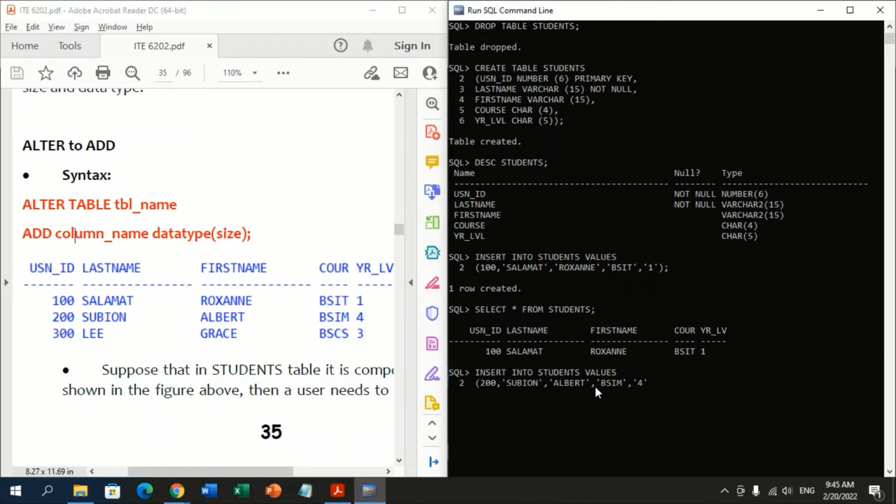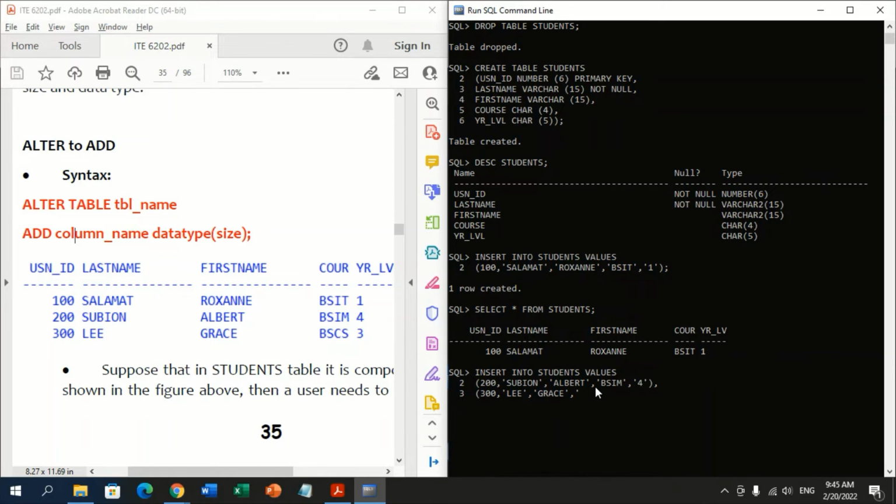So like I said earlier, to insert a record, we have to type INSERT INTO, the table name, and then the word VALUES. Earlier we only put 5 values, but this time we will put 6.